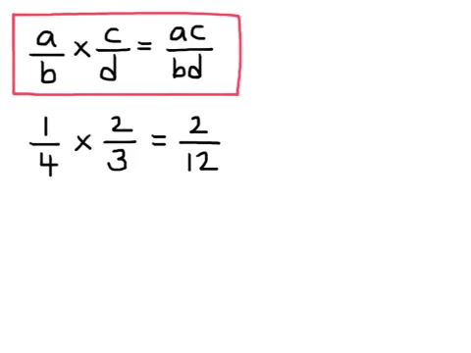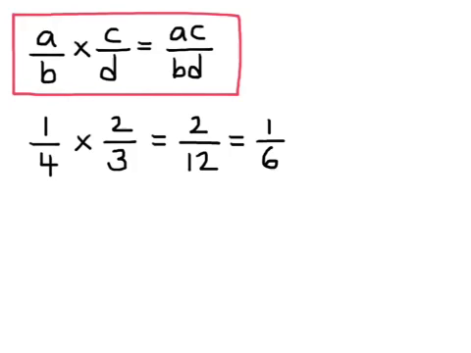Now, I can rewrite this fraction in an easier way, which is called reducing a fraction. And what I do is I look for a number that divides into both 2 and 12. So if I look at my numerator, which is the top number 2, and my denominator, I want to divide both the numerator and the denominator by a number which divides into both 2 and 12, which is 2. So if I divide 2 by 2, I get 1. And if I divide 12 by 2, I get 6. So my final answer here would be 1/6.